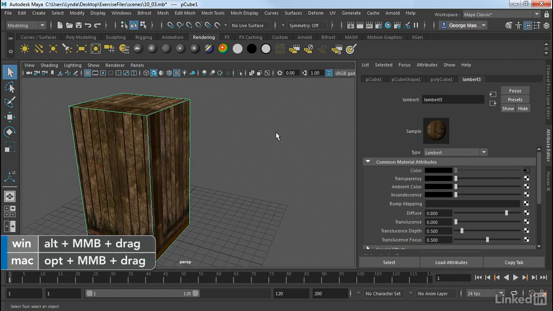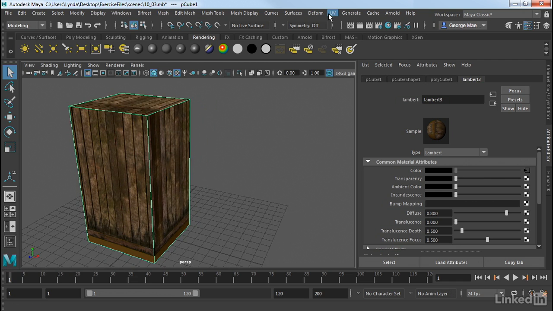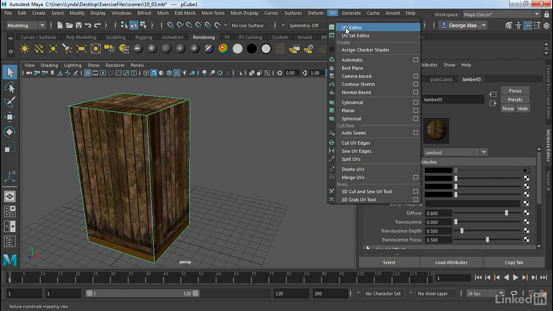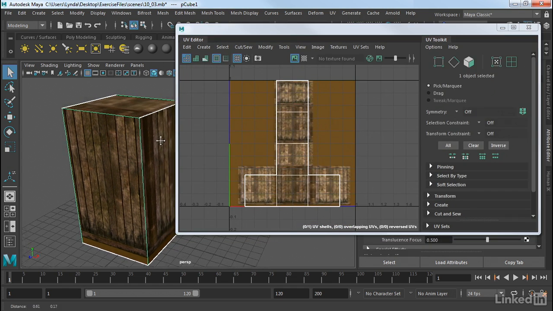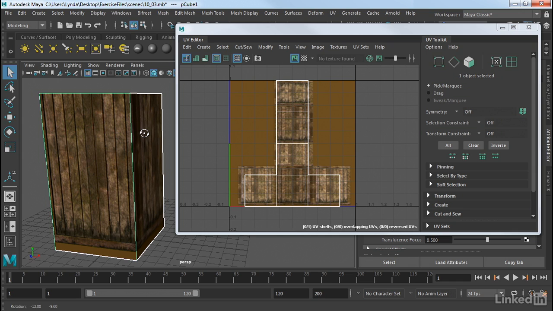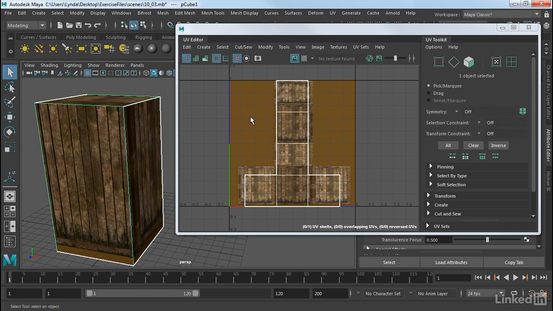Now we can find the UV editor under Modeling, UV. And we can scroll down and just go into UV Editor. And this is the basic editor here. Now I'm going to rearrange my windows just a little bit here. So what we can see here is that this is actually mapped reasonably well. Sometimes when you open this up, it'll be a lot different, and you may have to move things around a bit more. But this one's pretty close.